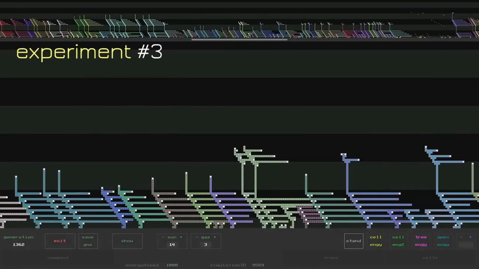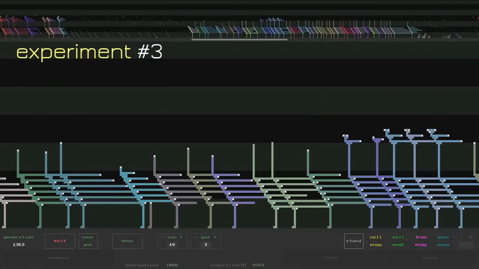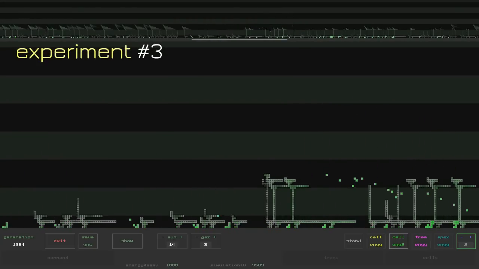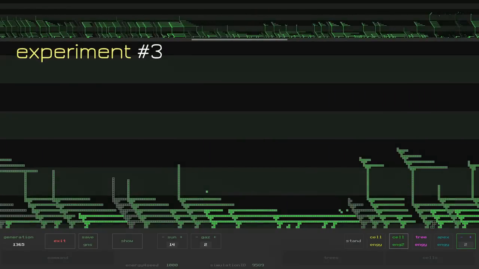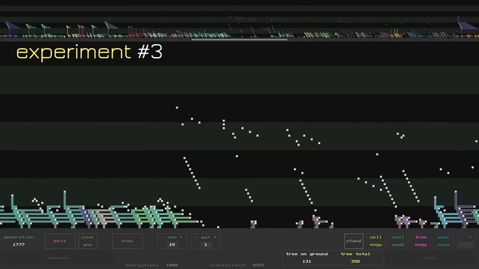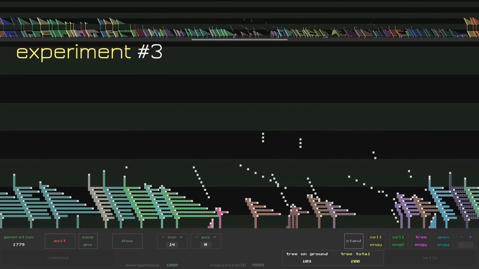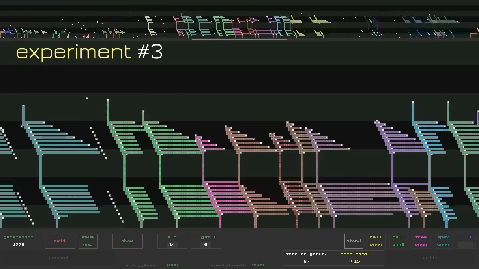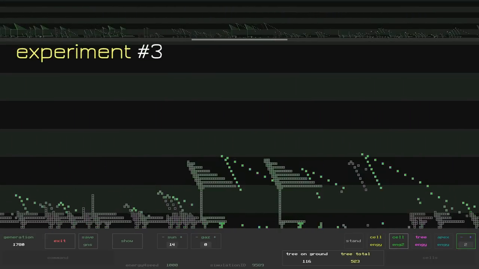Next simulation. By generation 1300, the trees can already differentiate the layers of fog. The distance between the branches is 2 cells, but after 400 generations, it was reduced to 1 cell. This is good at high energy levels, but since I'm going to reduce the amount of energy, the lower branches will no longer have enough.